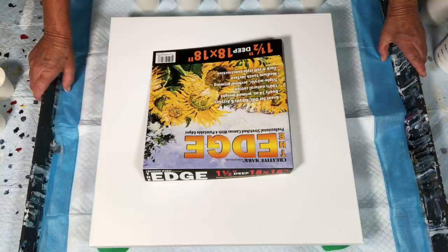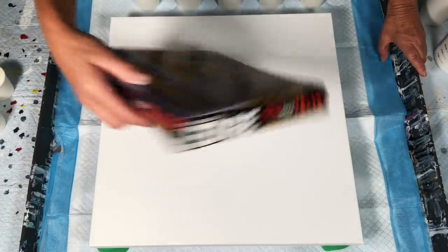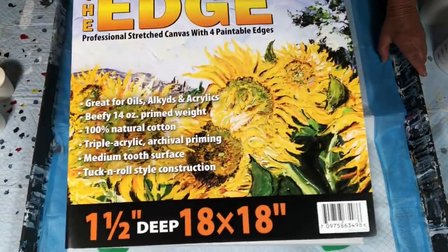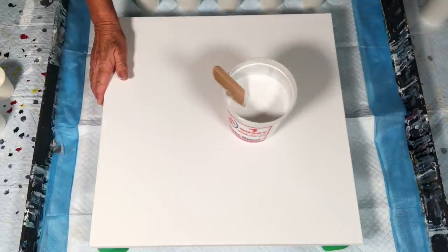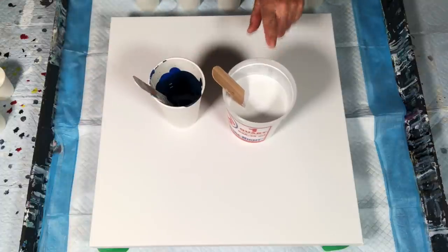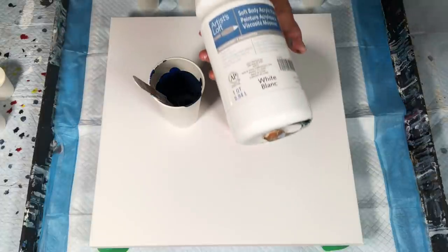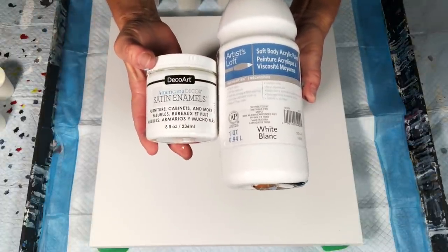So we're painting for Deanna this week. We are working today on an 18 by 18, the edge canvas. It is a gallery wrapped and it is a wonderful, wonderful size. And the colors that I have chosen are base coat. We've got two colors. We've got in this yummy cup right here, we have Artist Loft soft body acrylic paints mixed with DecoArt Satin Enamel in the pure white.